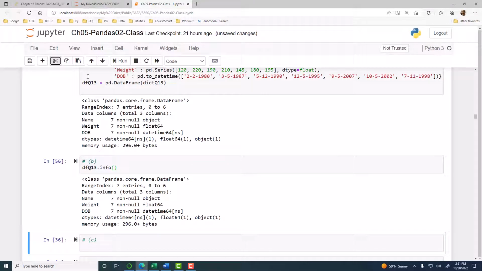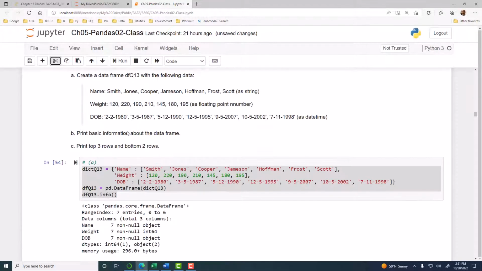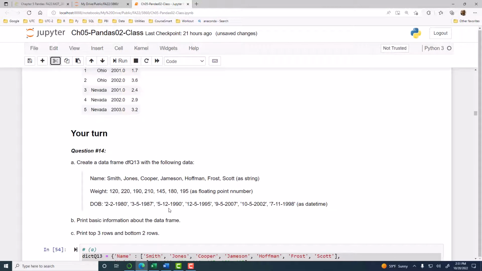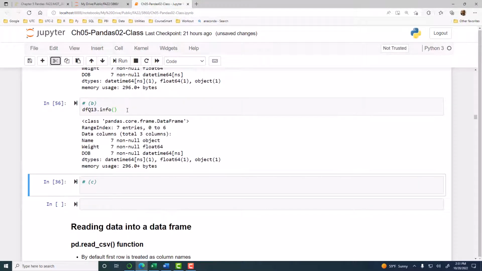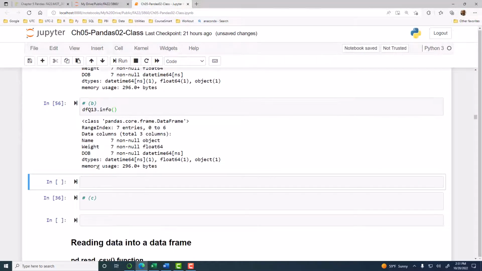C is what? Print top 2 rows and 3 rows. Okay. Well, basic information about the data frame, I wanted to also do the columns and the rows.